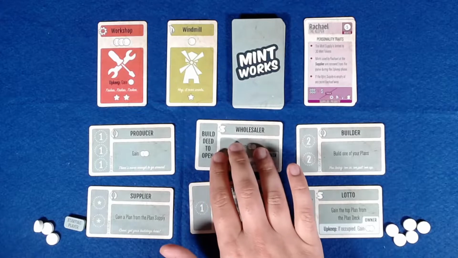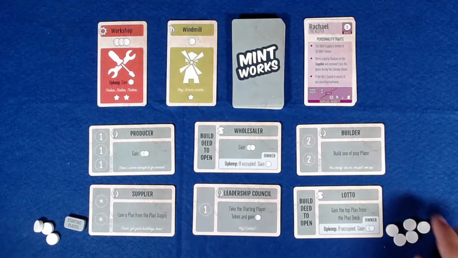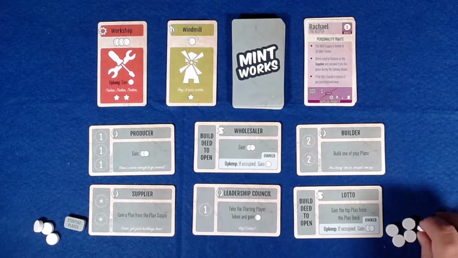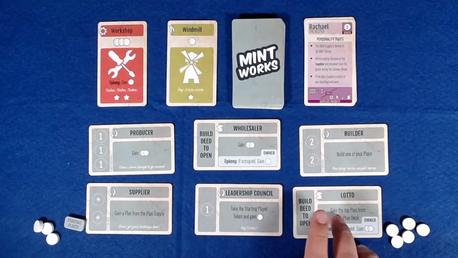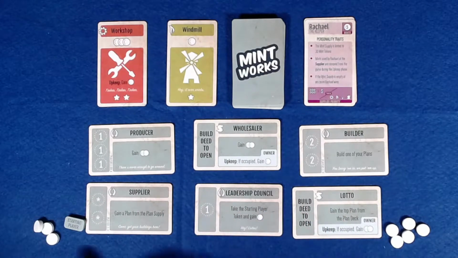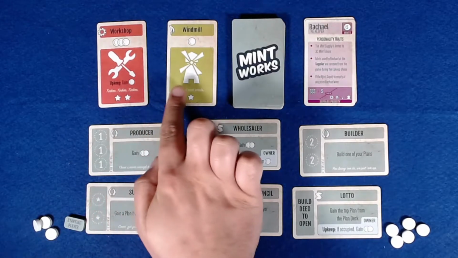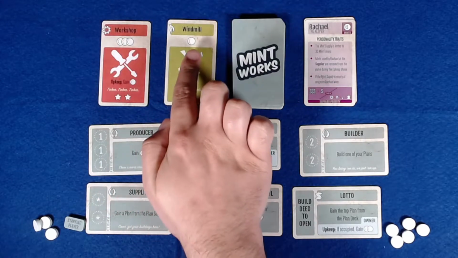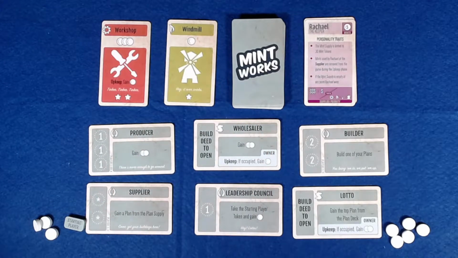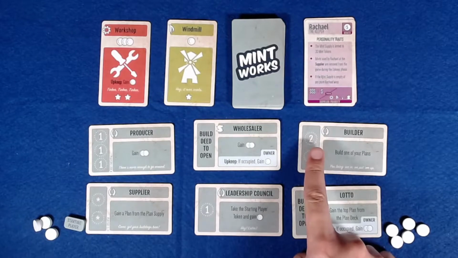And this is basically a tableau building game. So the little mints will act as your currency. These are the different spaces that you can use. What you've got to do is you've got to build up your mints. Once you've got enough money, you can buy the buildings over here. The cost of the buildings are at the top of each card. And then once you've bought the buildings, you can then pay 2 mints to build them.